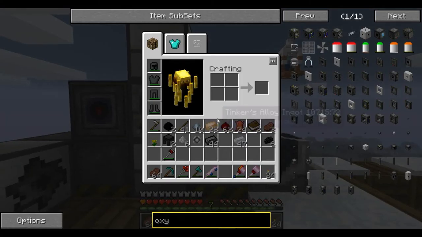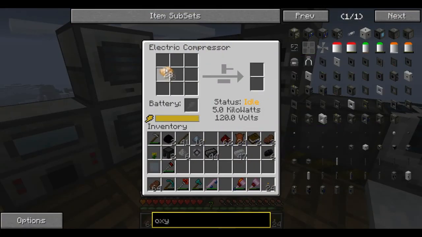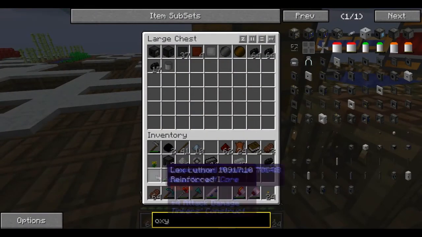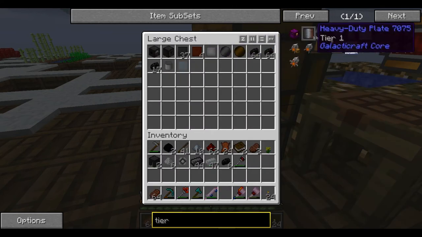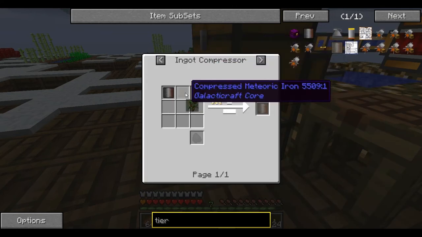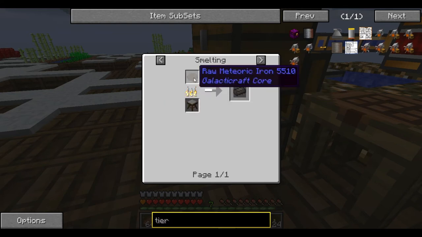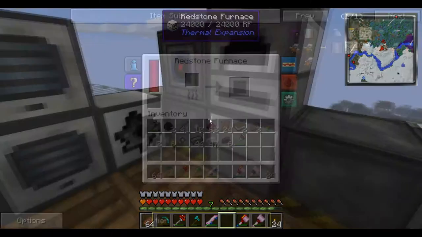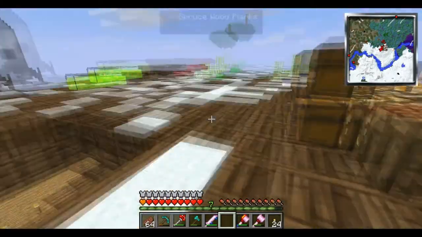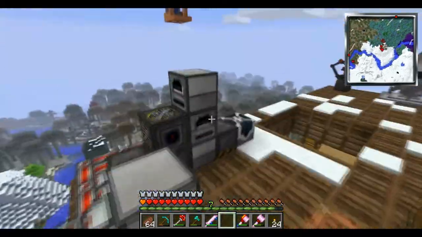Oh, I was gonna start on the rocket, wasn't I? Okay. That means I gotta compress these. So much compressing. So I need aluminum for the plates. Meteoric iron. Okay, tier 2 treasure chest. Okay. Okay, it is aluminum. Oh my gosh, so much. Come on.